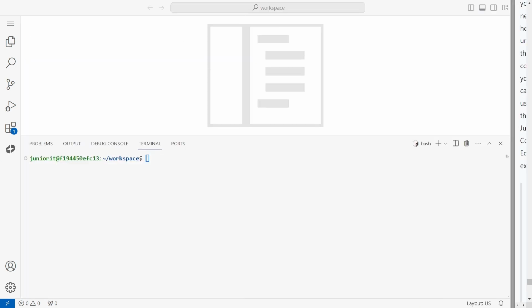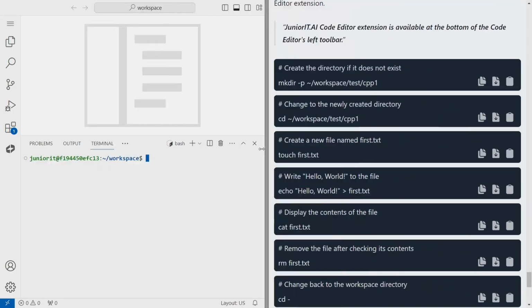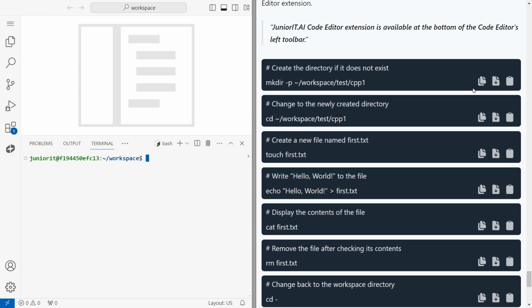To use your JuniorIT development environment, you can employ shell commands that need to be written in this terminal window. To simplify the process, three clickable icons are provided next to each shell command. Let's resize the assignment window to see the shell commands. Just next to the shell commands, there are three clickable icons. Clicking on the middle icon enables you to execute the command directly in the terminal, even if the terminal is closed.